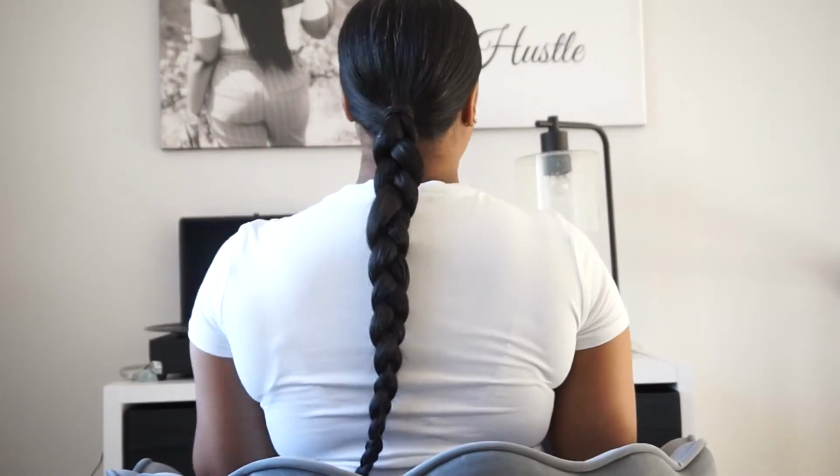But so here's the braid. It's pretty long. I tried to fit it in the screen, but there's the braid. And then usually at the end, I'll just throw a rubber band on it. Yep.